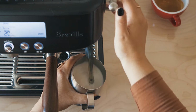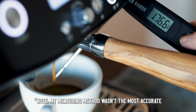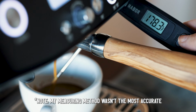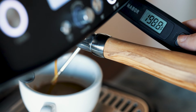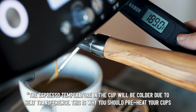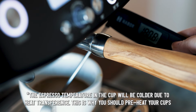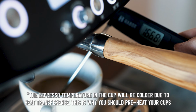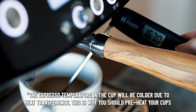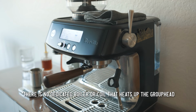analogy. So, a common complaint of Breville Barista Pro users is that the espresso doesn't come out at the advertised temperature of 200 degrees Fahrenheit. I myself have noticed my first shot is much colder than when I'm making the third or fourth drink in a row. Leaving the machine on for several minutes before you begin doesn't make a difference, because there's no boiler that heated up the machine. Nothing starts to heat up until you start running a shot or the steam wand.